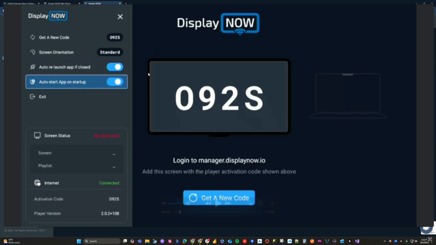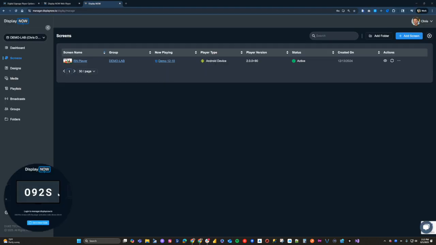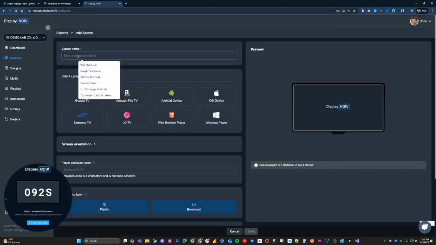And some folks like to rotate their screen, so you could do that from here, or you can go from inside Manager, and we'll just show you in one second here. So I'm going to shrink this down. It does make it a circle. That's Loom for you. So try to find the right software to show you.